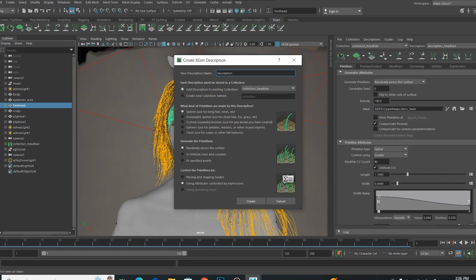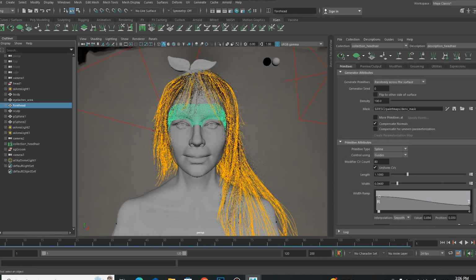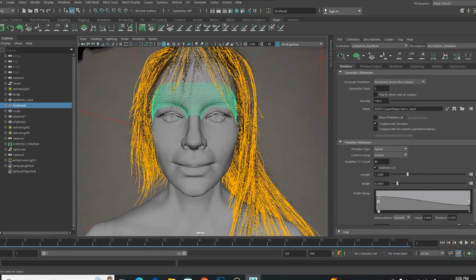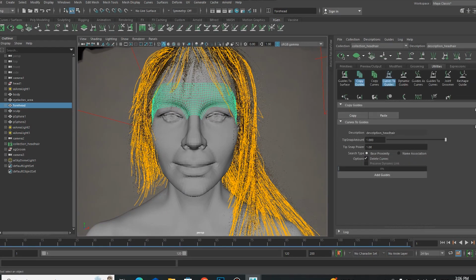For instance, eyebrows, the same collection, and just hit create. After you create them, import your guides and link them through utilities to this mesh. I already did mine. Let me show you.